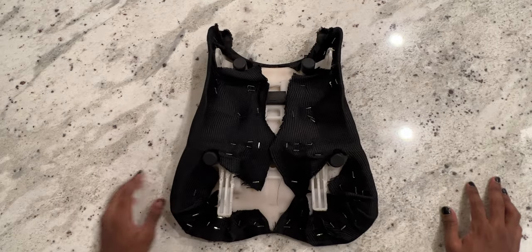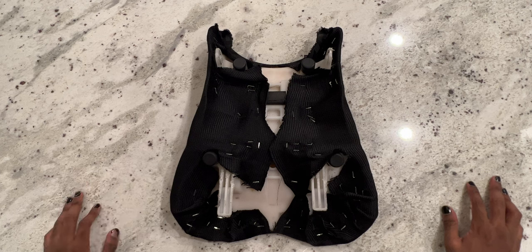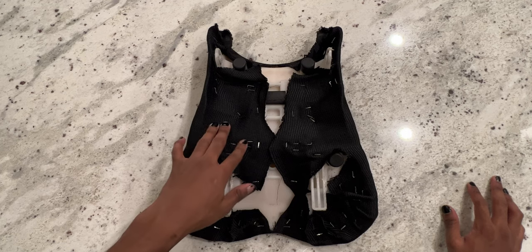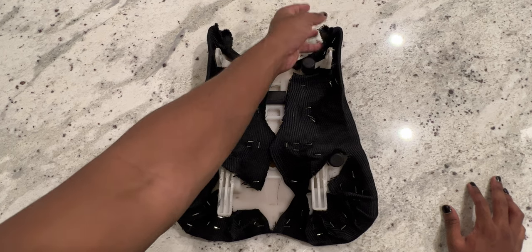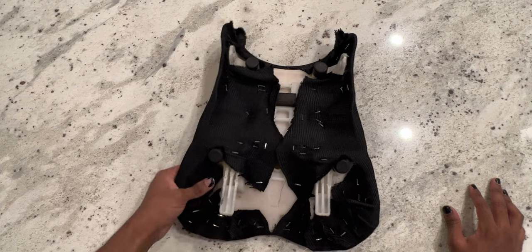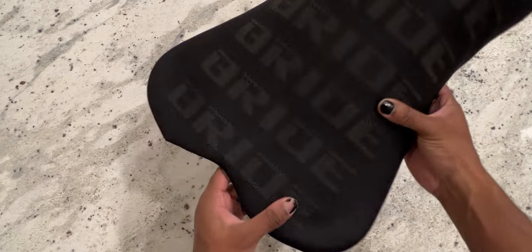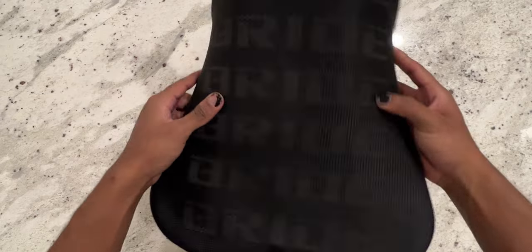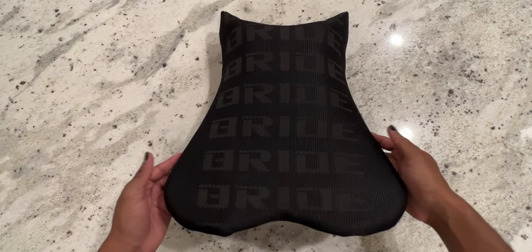Again, mine, it's not that polished because it's very hard getting the staples to go through. I may just take it to an upholsterer and have them re-staple it with whatever tool they use, because maybe it's air powered or something. So if you guys have an air powered one, let me know how that goes for you. But other than that, I think it came out great. You won't even see all this extra fabric that I left anyway. For the most part, it'll just look like this.